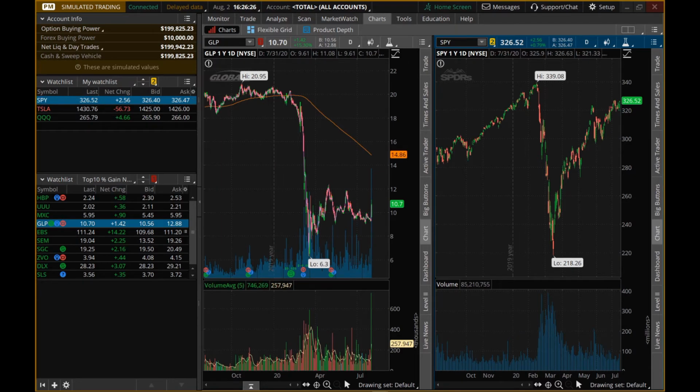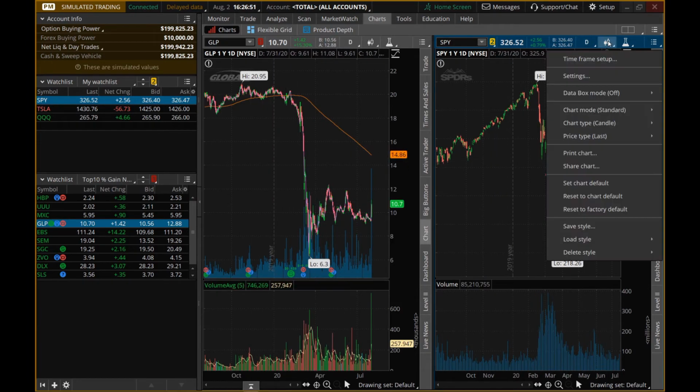Now since we added in another grid, you notice that my volume is down here, not overlapped on the chart. That's something that I have set up in my chart settings. At the beginning of this video, we talked about saving styles, and this is a perfect example of why we save them. Rather than me having to go into my settings and readjust them so that this chart over here matches this chart over here, I can just go ahead and come up into my settings button, hit load, and choose whichever style I want.